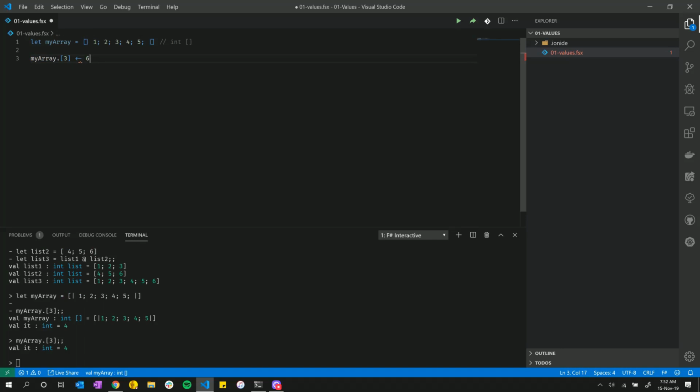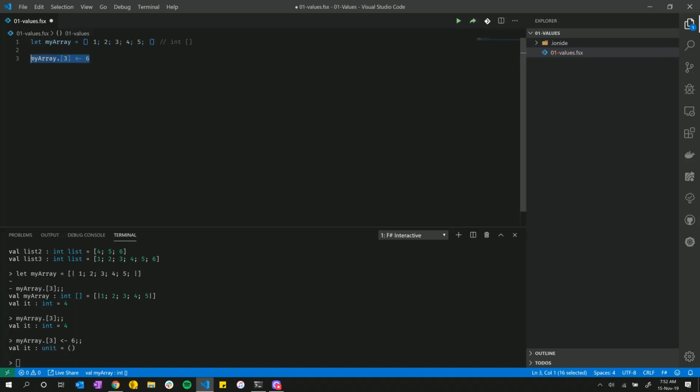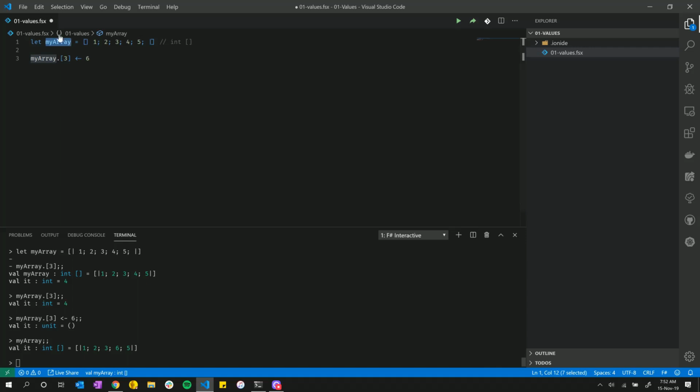Let's make that 6. If I highlight this and execute it, you can see that it executed. And if I go back and run my array, you'll see that my array has 6 in it. This should in general be avoided. You shouldn't be mutating arrays in place except you really know what you're doing, but I just wanted to point out that ability is there as well.